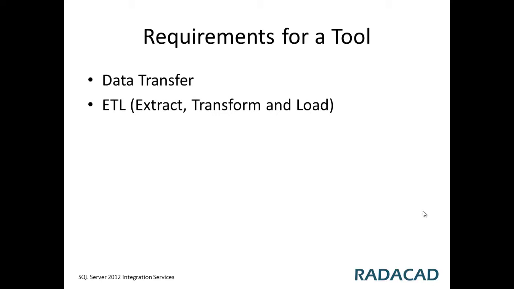For some kinds of requirements, you might need a tool for data transfer. For example, a company might have some spreadsheet files with employee information or customer information, and you want to transfer this information into a database, an operational database. This kind of data transfer is called ETL, which is extract, transform, and load in the BI world. I'm talking about ETL in the next slide.